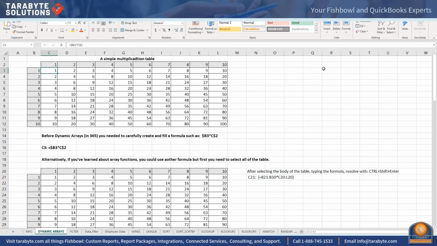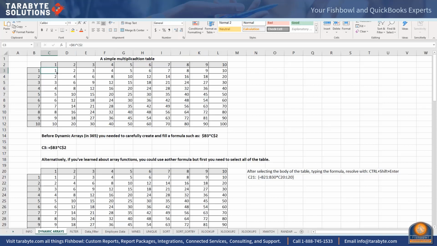And hopefully you have enough Excel experience that you know why the dollar signs are there, so that when I fill the formula using the fill handle, which is right at the bottom right-hand corner of the C3 cell, it will not change the B column references, but it will change the rows.